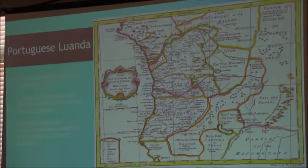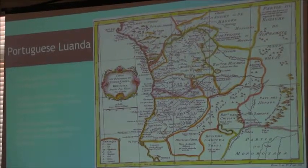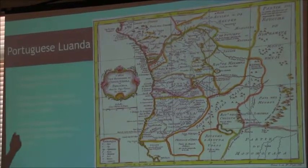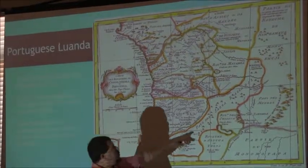So the relationships that the Portuguese are building with these individual sobas are going to start to change the political dynamic of the region, leads to some new conflicts that had not existed, it enforces older ones, and it brings these two larger territories on the coast under Portuguese control. The wild card for the Portuguese, the thing that they didn't know they would be able to use when they arrived, were roving bands of mercenaries.